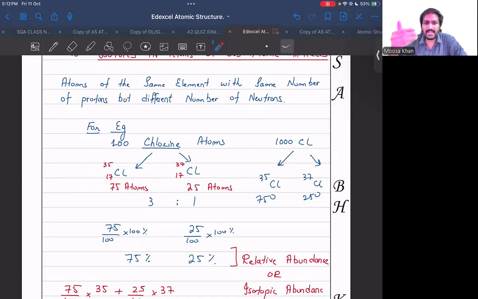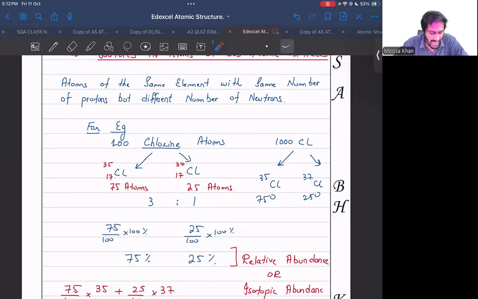So whenever we have to represent a chlorine element, we have to use at least one isotope, or we can just use one atom of any of the isotopes. So it would be unfair if we just represent the chlorine element with any one of these isotopes. So instead of taking any one of these isotopes, what we do is we take the average masses of both of these isotopes. And how do you take the average?